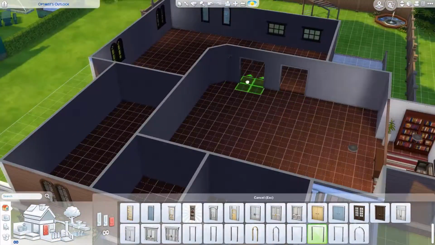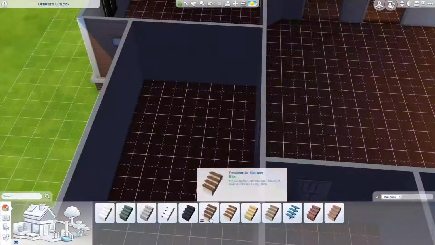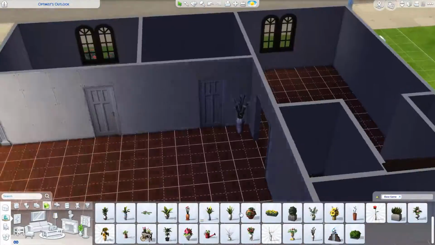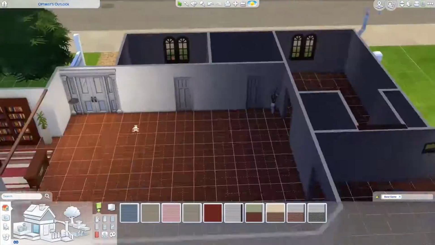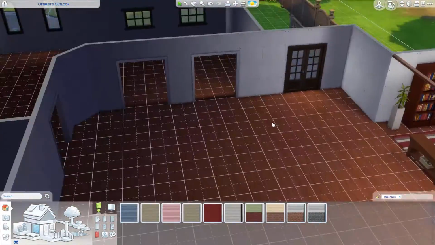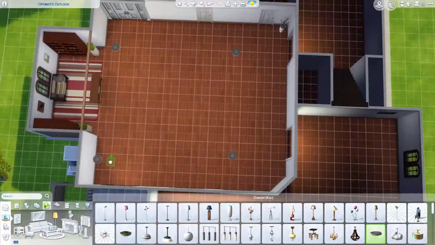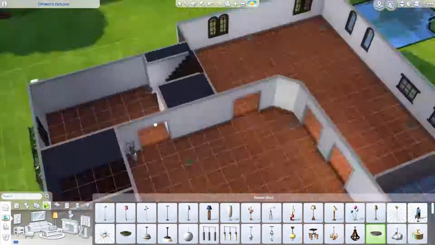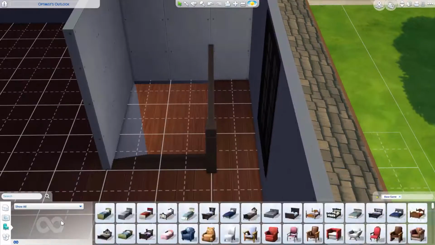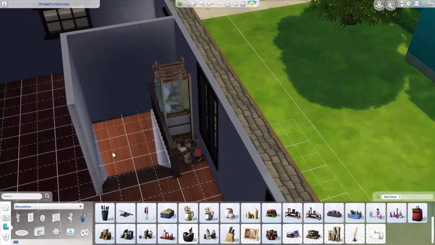It is base game plus Spa Day. Now, if you've watched a couple of my videos before, you know that I absolutely love Spa Day. It's probably my favorite pack, and it was a lot of fun making a modern 3-story home. Yeah, you heard it. It's a 3-story house. It's technically 4 if you really wanted to get into the finer details, but it only has 3 livable spaces.